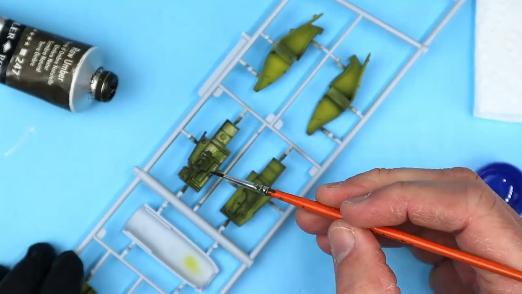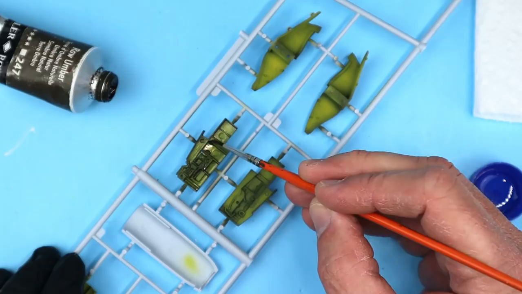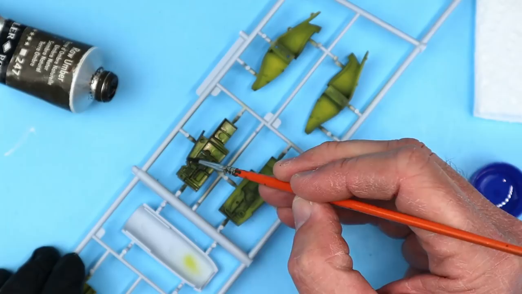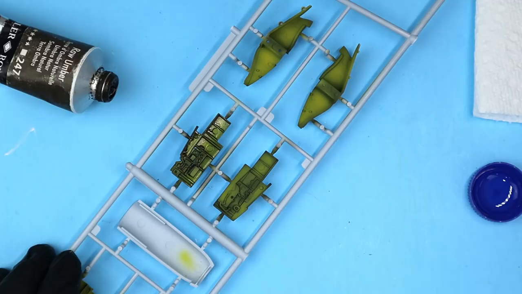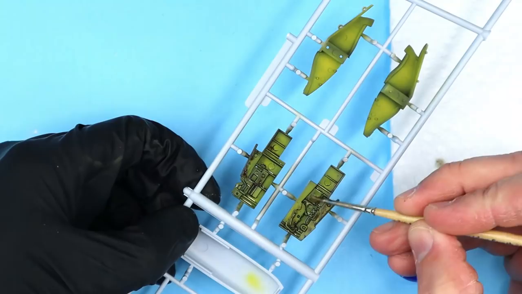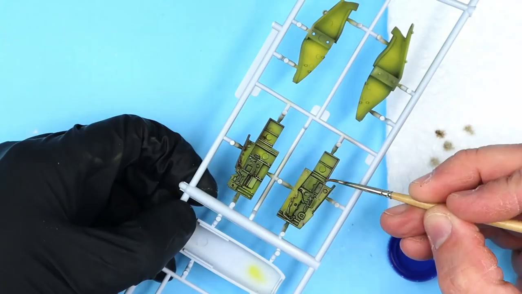With a fine tip brush I start with a little raw umber and dab it into the recessed areas on each of the parts. I work one part at a time applying and then blending and removing the oil paint into and from the flat acrylic painted areas. To blend and remove the oil paints I simply use a clean brush and clean white spirits and remove as much or as little as I like to get the overall effect that I'm after.